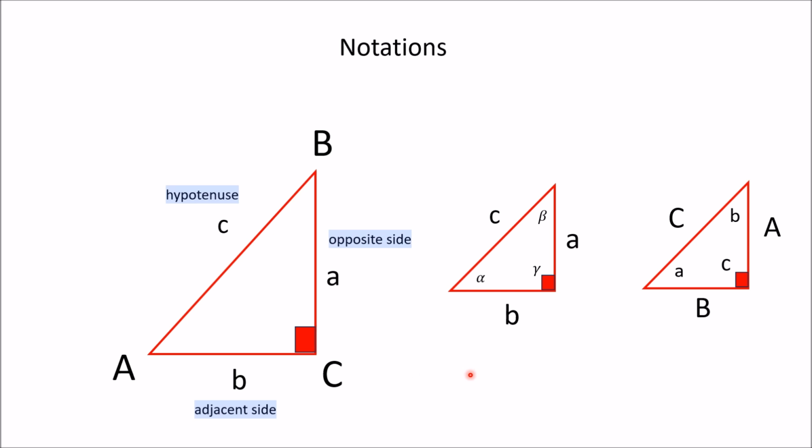So sometimes you'll see a notation like this one where lowercase letters denote the angle and uppercase letters denote the sides. And still there's other representations where they use lowercase a, b, and c to represent the sides, and the Greek letters alpha, beta, and gamma to represent the angles. And that's the one we're going to use because that's usually the most common. Okay, so alpha is angle A, beta is angle B, and gamma is angle C. And again, the lowercase letters refer to the side, the length of the sides of the triangle.